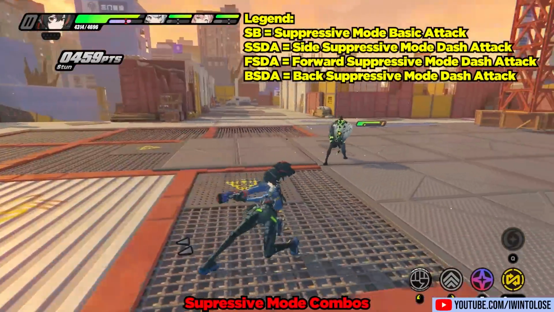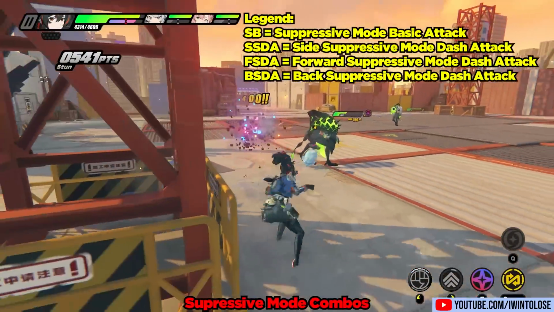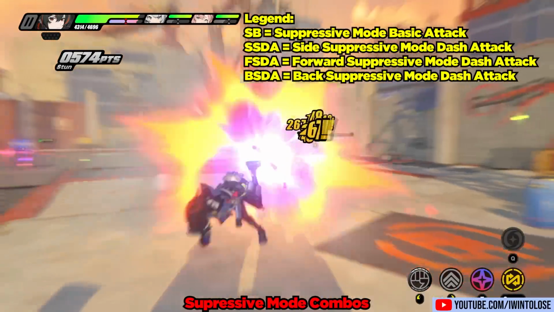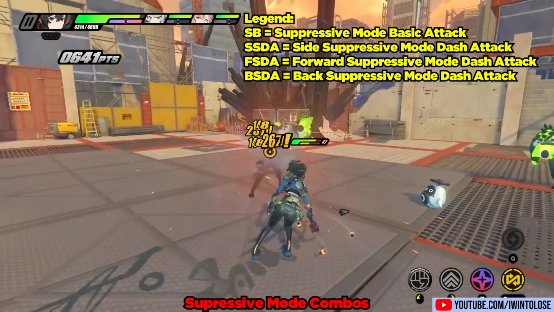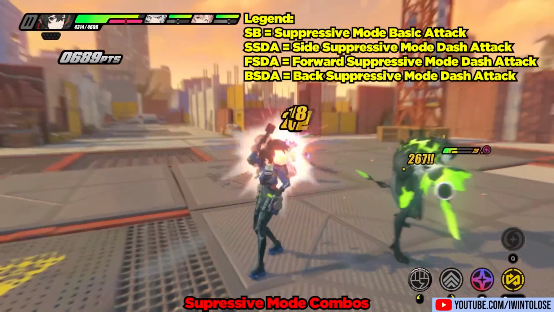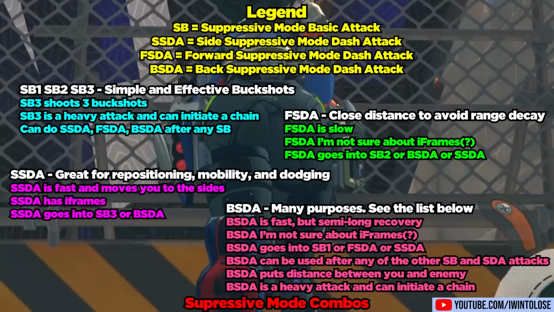Next we have advanced mechanics for her suppressive mode. SDA or suppressive mode dash attack can be used after each part of her suppressive mode combo string. You can do this to the sides, forward, and even backwards. There are a ton of complex findings here, so I'm just going to throw it all up on the screen again for you combo nerds like me to look at.